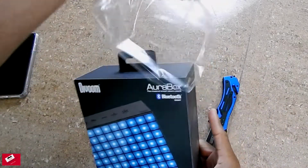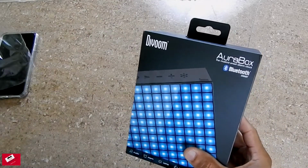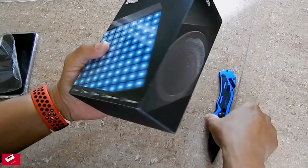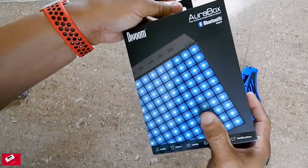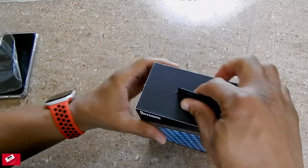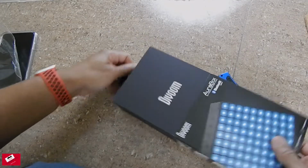All right, this box looks nice. Packaging is very nice. Okay, here we go.